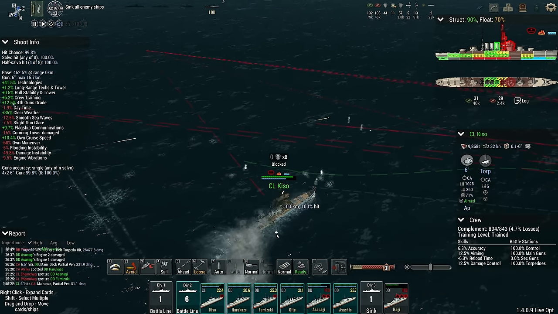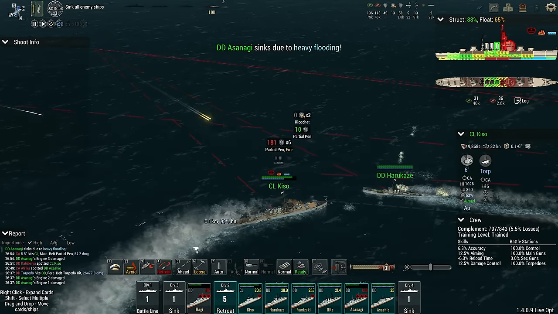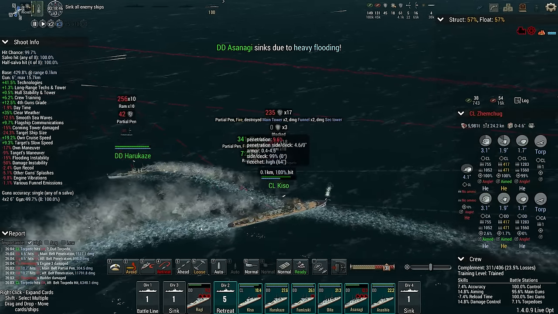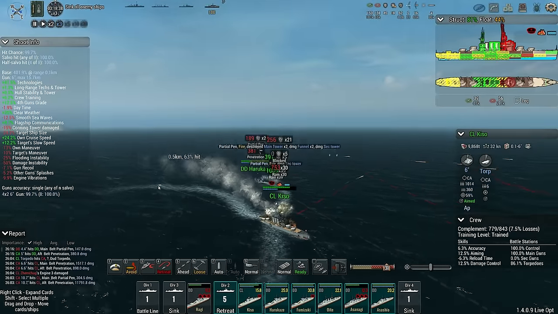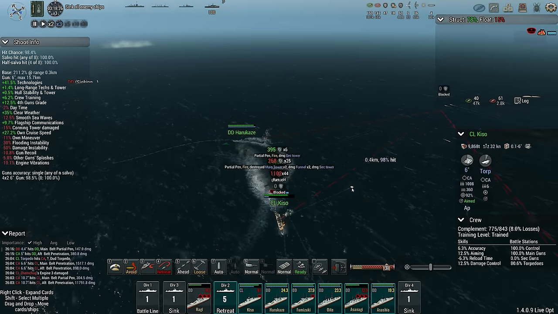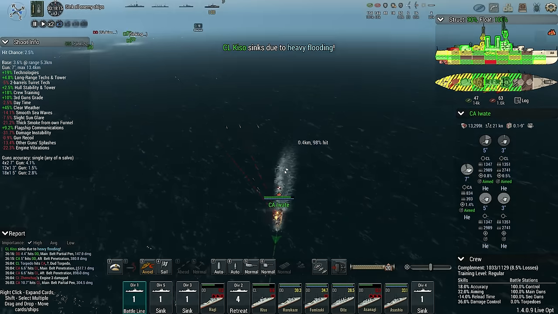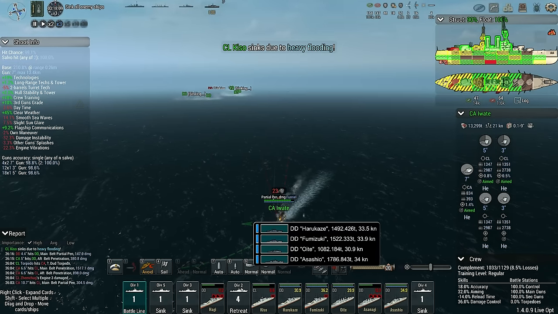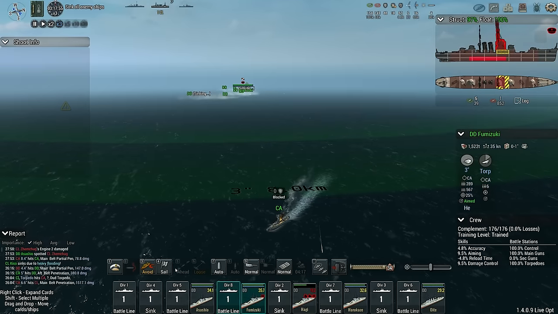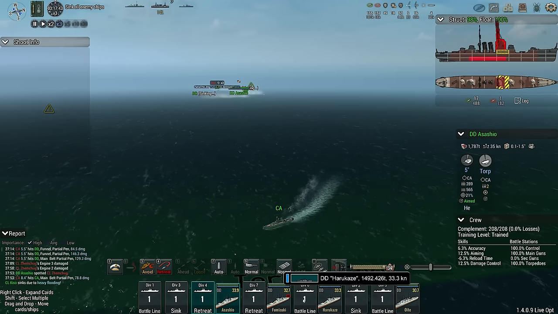Okay. They're pretty much colliding with them. That's unreal. At least you can shoot them. Oh no, Kiso. Kiso taking a lot of damage. No. No. Bugger. Did not want to lose the cruiser. Rest of the ships are, I think, withdrawing. Let's try to get them to withdraw.